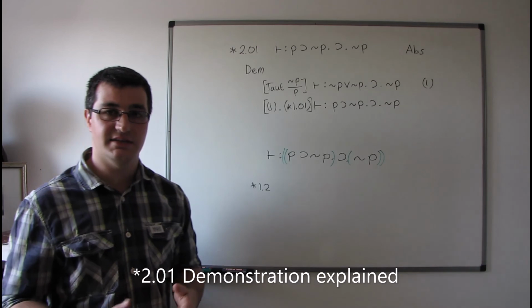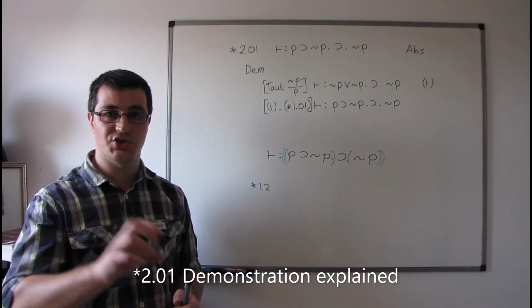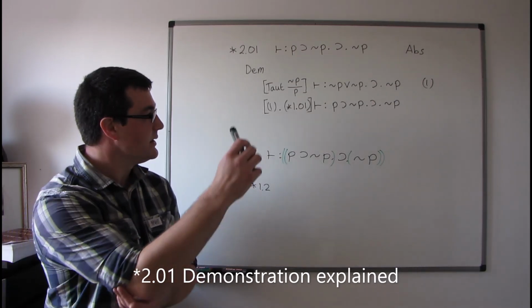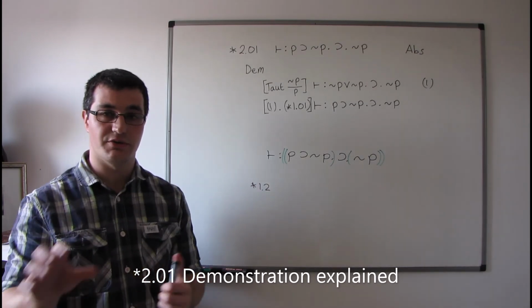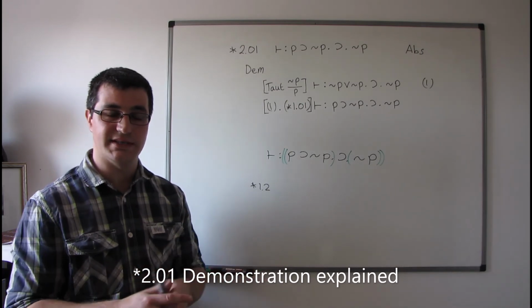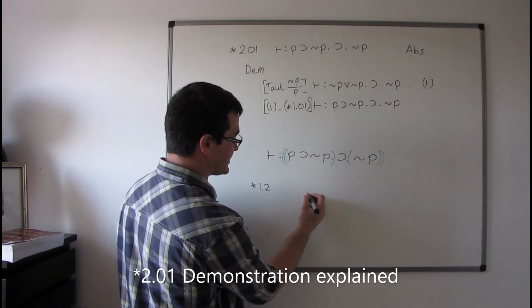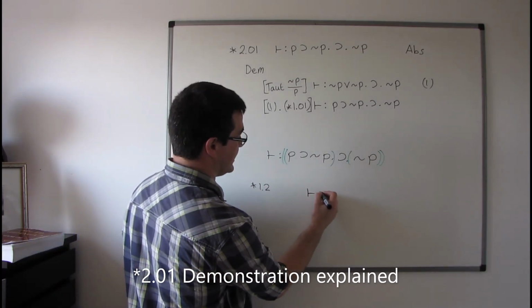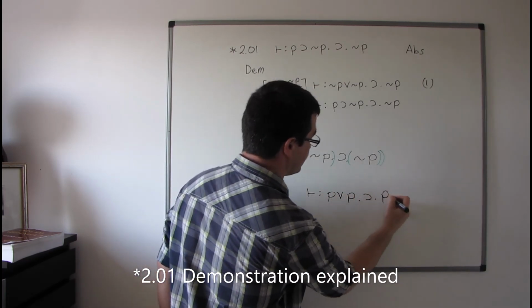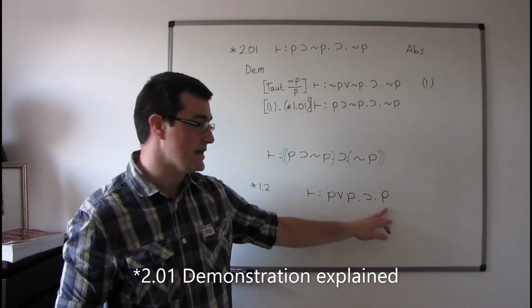It's important to understand that whatever proposition we have, we can always make appropriate substitutions in those propositions, usually with other propositions or with propositional functions, and the thing still remains true. So it's really the form of the proposition that we're interested in. If we write out what star 1.2 is, it says that P or P implies P. So the disjunction of P with itself implies P.